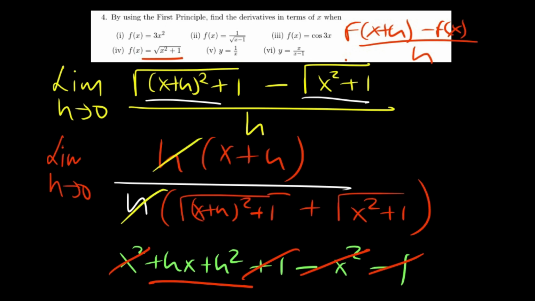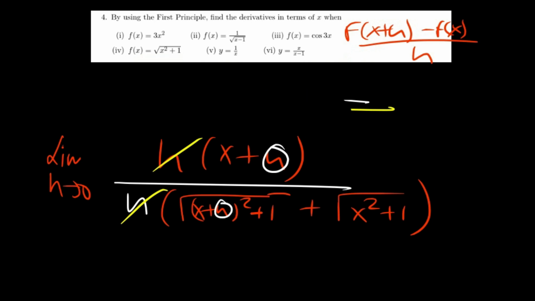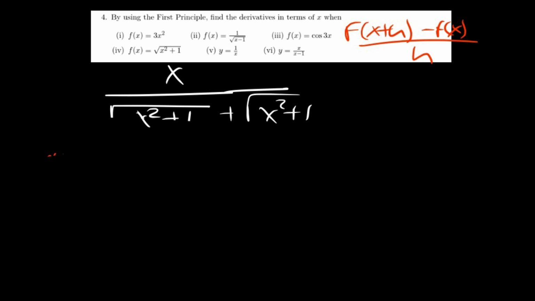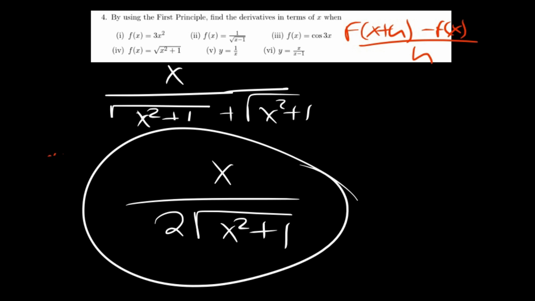So these can divide. Our goal is to remove the h from the denominator. So at this point, set h equal to 0 now. So what's remaining? Let's identify what will remain. The limit as h approaches 0, for the top part you remain with 2x, over, on the bottom the h will go, so you remain with root of x squared plus 1 plus root of x squared plus 1. So eventually you have x over root of x squared plus 1 as the derivative. Alright?